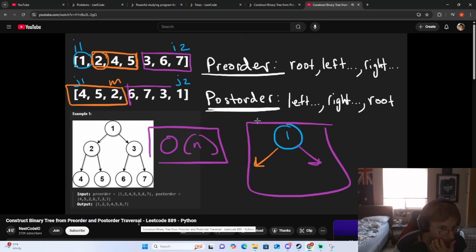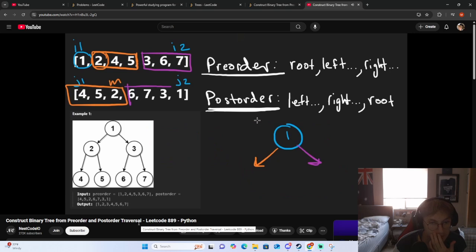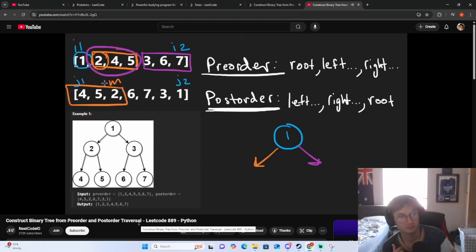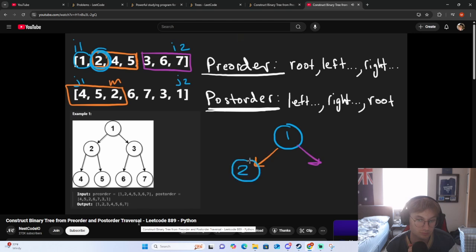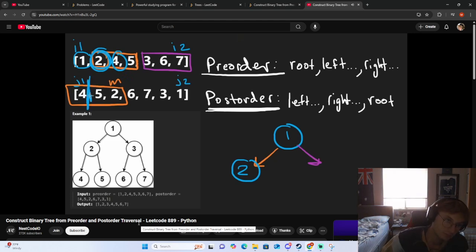And actually, I guess I could take like a few more seconds to quickly just dry run through this, or at least I'll dry run through like the left subtree, how that's going to be built. So right now we're here and we're here. So once again, we are going to take the first node that's in the pre-order, that's 2. We're going to create a node here. We're going to look up where 2 happens to be, or actually, we're not going to look up 2. We're going to look at the next node, which is a 4. We're going to look up where is 4. It's over there.